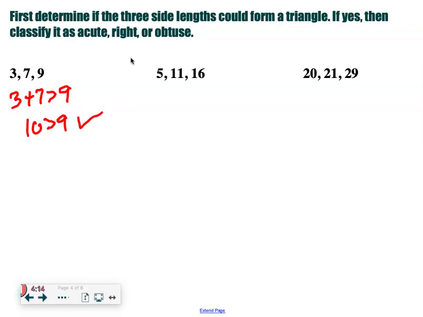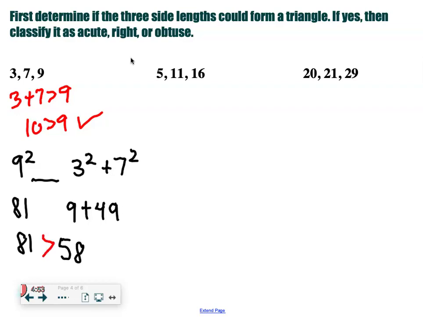And now we're going to do the test. So out of my three sides, which one's my biggest? Nine. So we're going to have nine squared first. I like to leave it blank because I don't know what it's going to be yet. And then we're going to do these two squared. So three squared plus seven squared. And now it's just crunching out the numbers. Fifty-eight. So that's 81. Nine plus 49. Fifty-eight. So how does 81 compare to 58? It's bigger. It's bigger then, so we know it is obtuse.